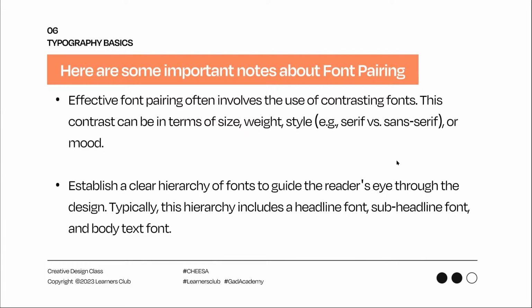So effective font pairing often involves the use of contrasting fonts, such as serif versus sans serif. You can pair a serif font for the heading and a sans serif font for the body, or you can pair a script font for the heading and sans serif for the body.